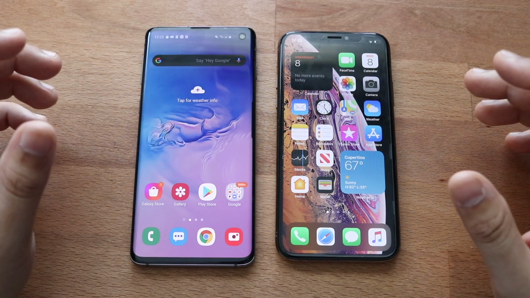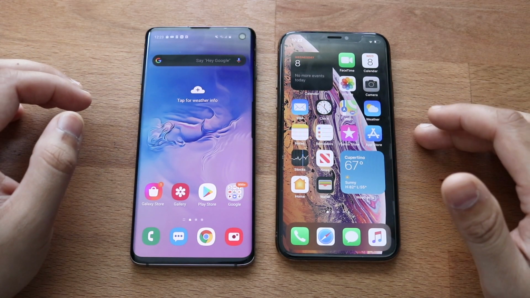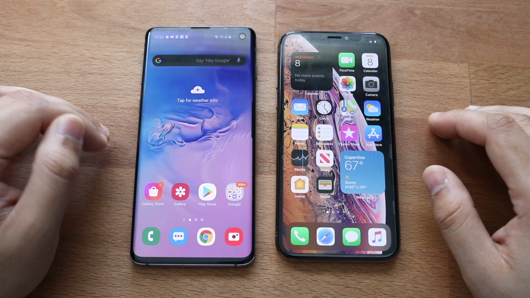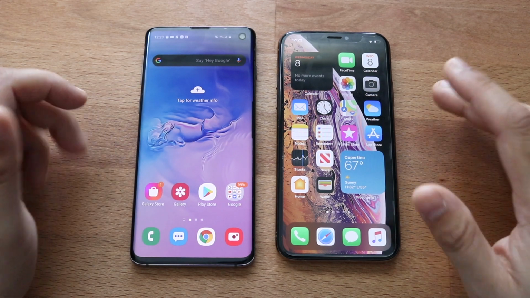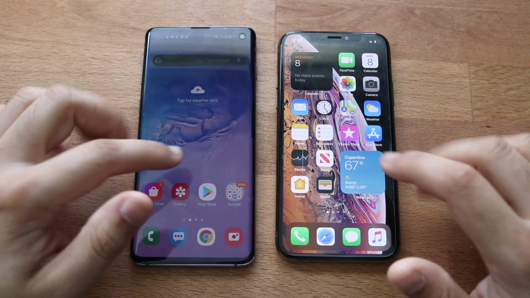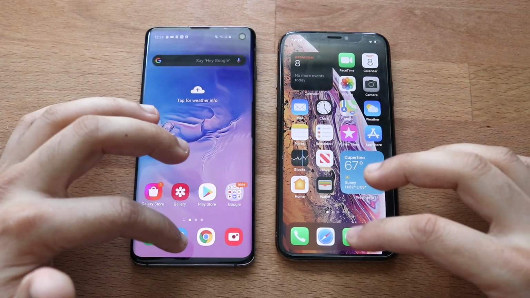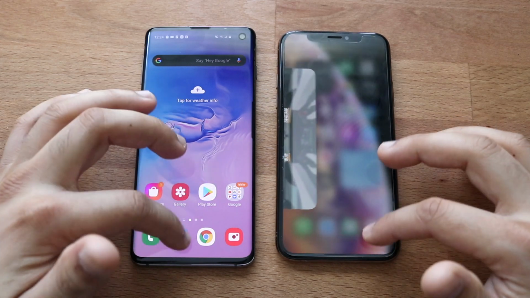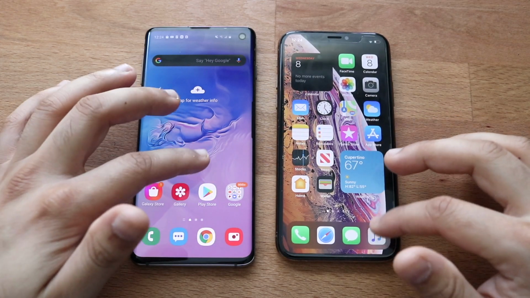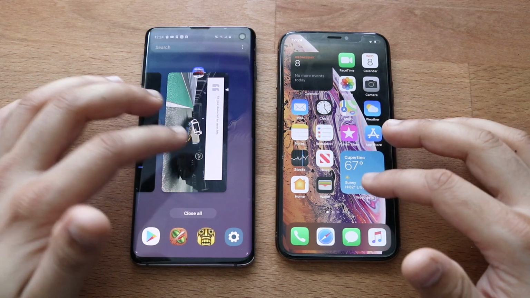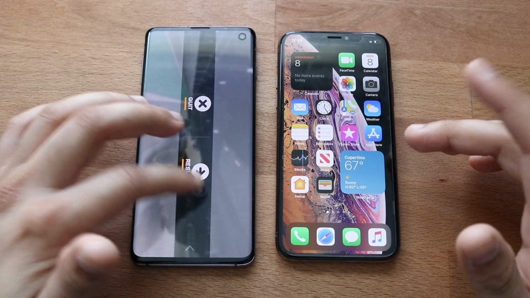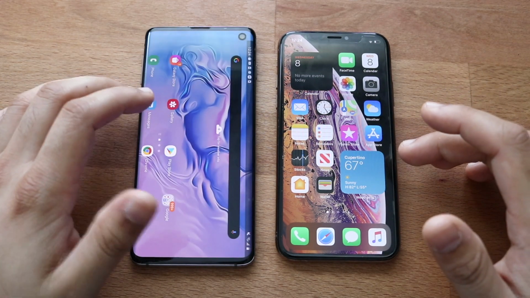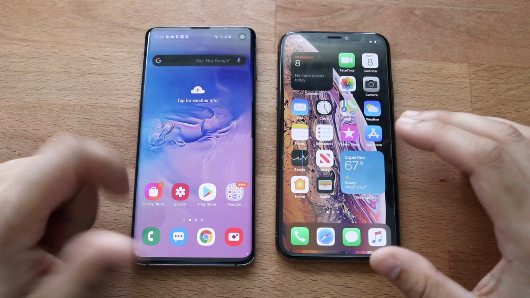Also, I still feel like iOS 14 is more stable than One UI 2. If I had to use one as a main device, I would probably go for the iPhone XS on iOS 14 over a Galaxy S10 on One UI 2, and that mostly has to do with the stability aspect and the UI elements. I just feel like the screen is too sensitive on the S10, and whenever I do anything gesture-wise, you can just see it's very weird. It just takes a couple tries for me to do anything. It's so weird.